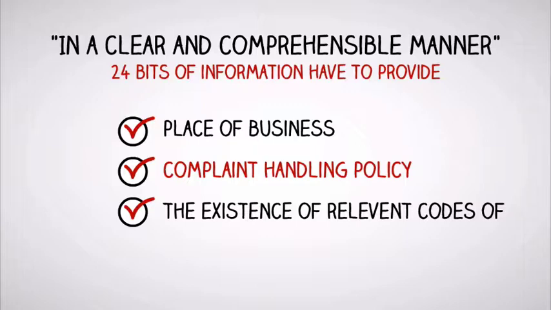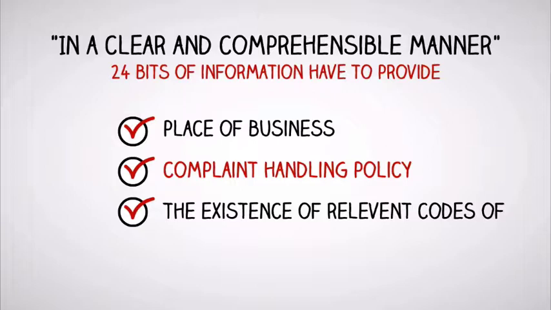And it would seem from all the guidance that we have at the moment that in a clear and comprehensible manner means that it's okay to have a link to your terms of business in a place where the customer can access it before they finally press the order now button and actually enter into the contract. Now, if you want to see the entire 24 bits of information that you need to provide in your terms of business, then you can look at the legislation and go to Schedule 2 of the regulations, and all of the information that you need to provide is set out there.